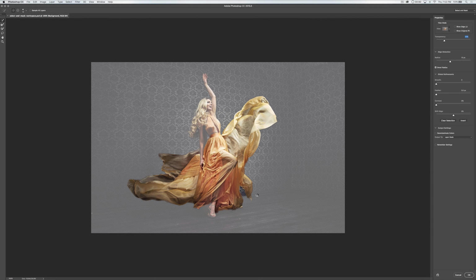All right, so I'm going to come down here and grab the dress that's touching the floor. It's a little messy, but, hey, it is what it is. All right, come up here and grab the top portion of the dress, like so. All right, cool. That all looks pretty good. Now, it still needs to be adjusted a little bit. We'll knock out this little bit of the wall. Again, hold down Alt or Option, paint over that little bit.